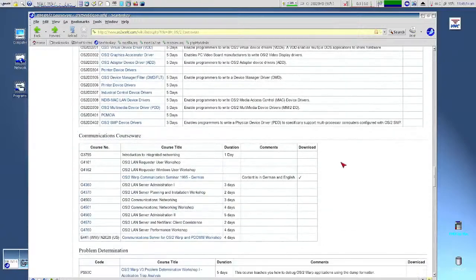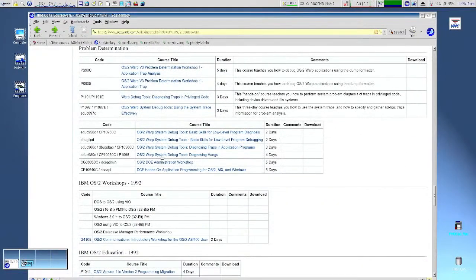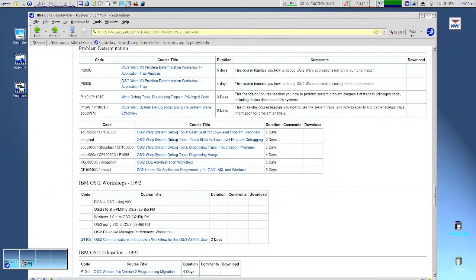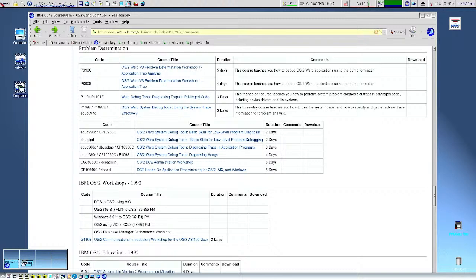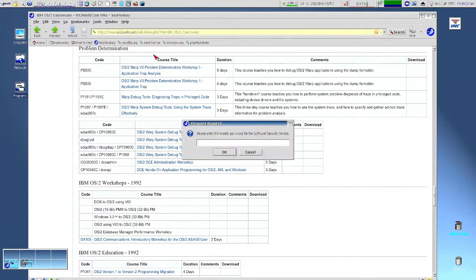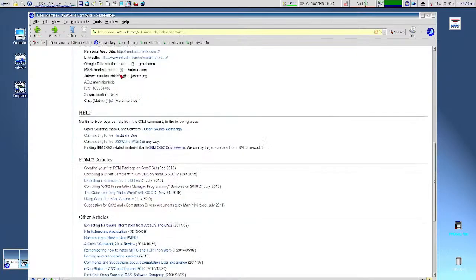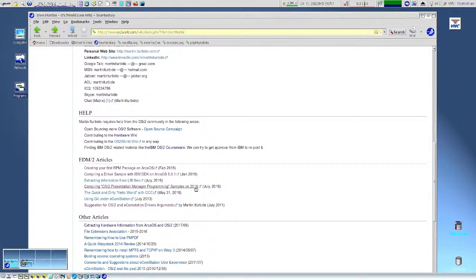And that's it with the OS2World Wiki and the stuff that I do. This is not a full-time job. It doesn't take too much time. It's like, today I found this from the courseware, today I found this from hardware, and I try to consolidate everything here. I have been gathering this over all these years, but it has not been a hell of a job.